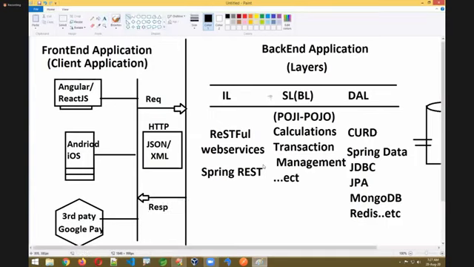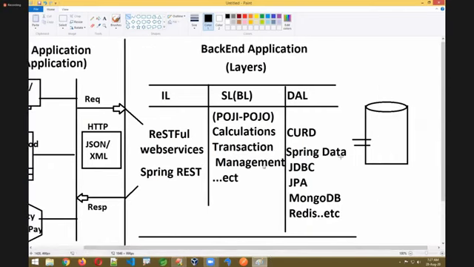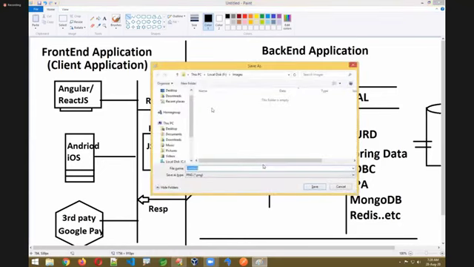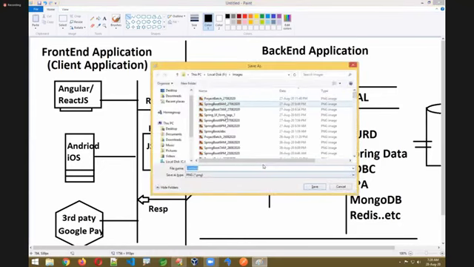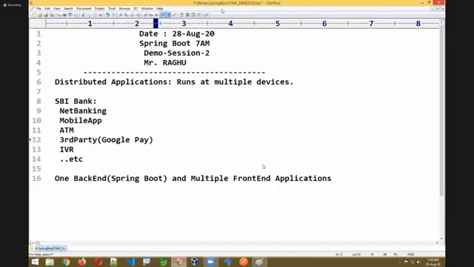So here is how we are going to design our application. It's a backend application, and this integration layer takes the request call and gives the response, and that will communicate to the service layer. That will communicate to the data access layer and perform the database operations. I gave a simple design, even though it is actually very lengthy and complex. It's a demo session, so I just gave an understandable format here. Such designing we are going to do, and we are going to write the implementation.